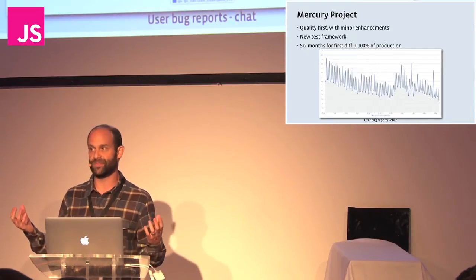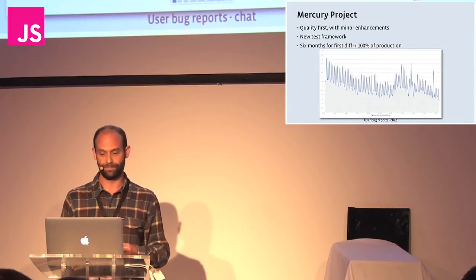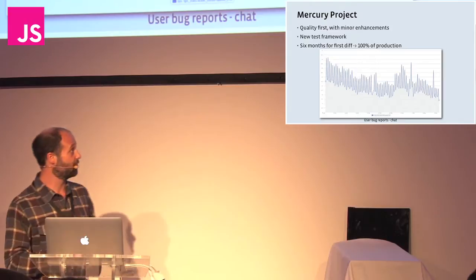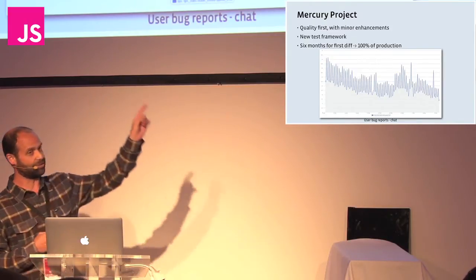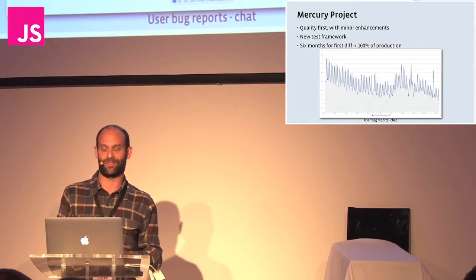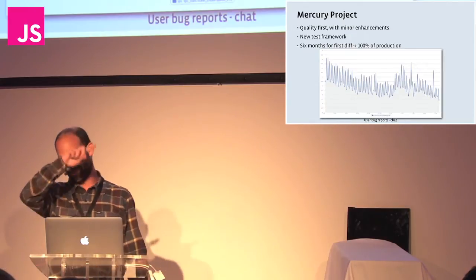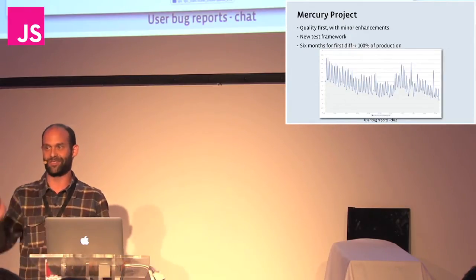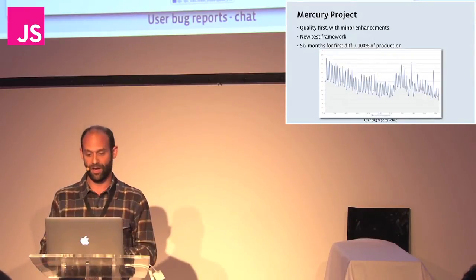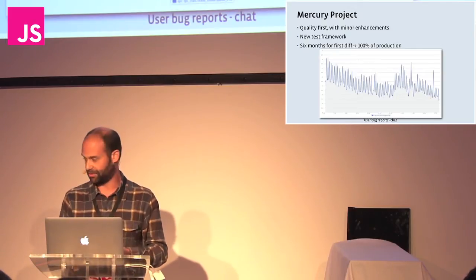The whole project took 6 months. Most of the time, it was just 4 engineers working on it. It wasn't like a gigantic project. And what I'm showing here is the graph of user tickets. Now, unfortunately, at Facebook, each individual user report surfaces to us as thousands of users complaining about things every day. But we can tell we're doing better when those thousands become hundreds. And that's kind of what happened here. And it's gotten better since. So you can see that this was really helped with the quality. There are other things we're doing too.